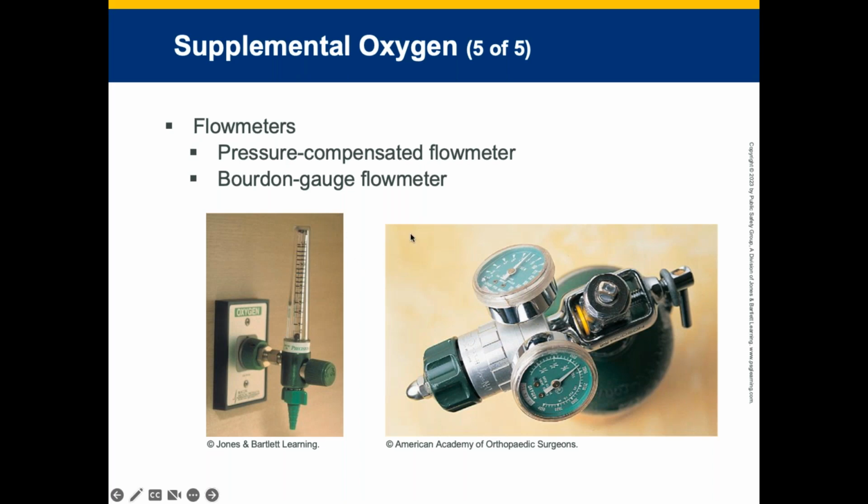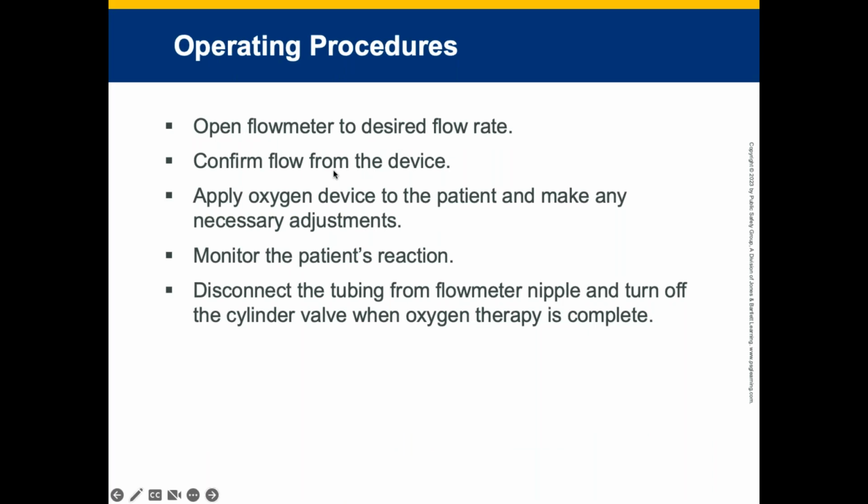You'll notice that when you apply this, you have the device that spins into the side of the bottle to hold it in place. You have a yellow or some type of gasket. Some bottles now come with pre-built-in gaskets, so you don't have to change them out. Some you do, so be familiar with the service ones you have in place. To operate a flow meter, you open it up to your desired flow rate, whether it be 1 to 15 liters per minute. When you are all done, make sure you turn off your bottle and drain out all your oxygen. Any questions on how to use an oxygen bottle?